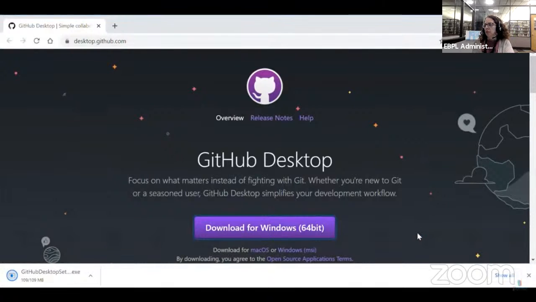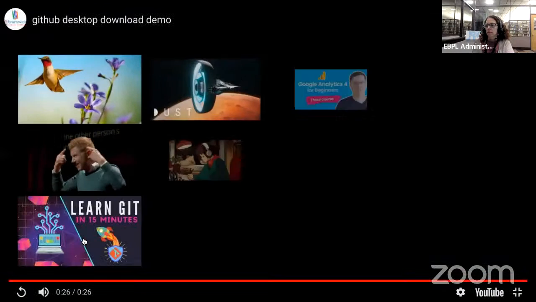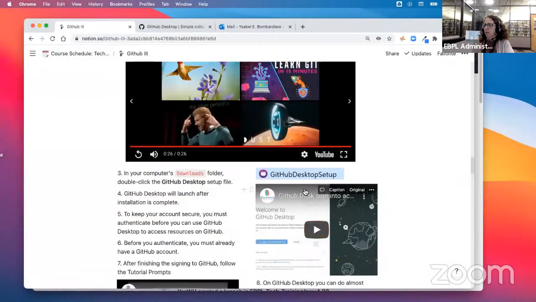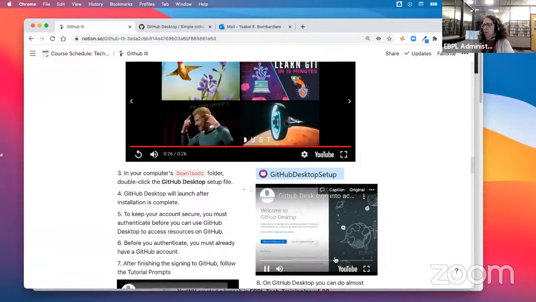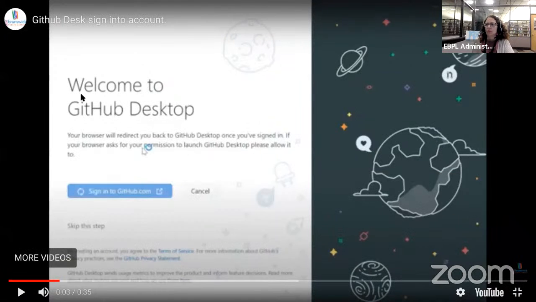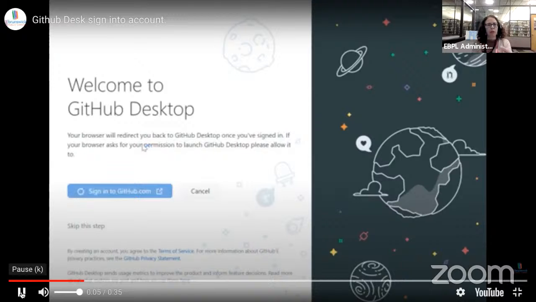and then when it's done, depending on what kind of computer you have, it's gonna ask you to run it. And then it's gonna run, then when you click it to run it, it's gonna look like this. So you're gonna see this app here. So this is the GitHub Desktop app, and it's gonna pop up when you run it on your computer and finish downloading it, and then you have to sign in with your GitHub credentials. So it's gonna show here, and the first time you do it, then it remembers.